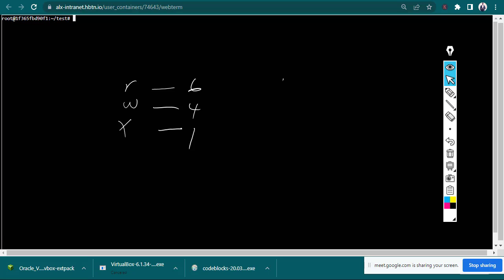But in other words, if you understand the first explanation I did, you can actually use that to change any file. Okay, so supposing, let's take a typical question that tells you to add read and write permission to user and add execute permission to others. Okay, this is the question. Add read and write permission to user and add execute permission to others. Very simple. How do you do that?